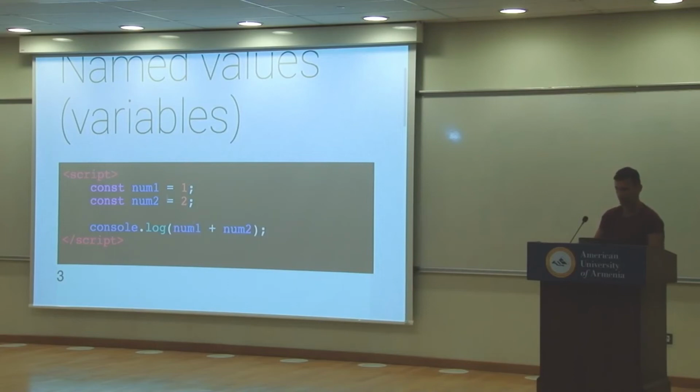With me so far? Now, suppose I turn 2 into text, like that. When I close this parenthesis, what will I see in the console? 12. Why? Remember, the plus operator, if it has text on either side, will stick them together. It will concatenate. So in this case, it's taking 1 and the text 2, and asking the question: is there text on either side? Yes. Stick them together. When you stick them together, you end up like this.